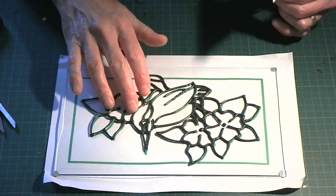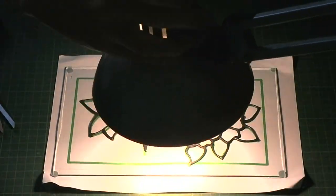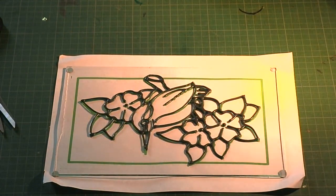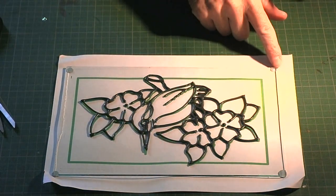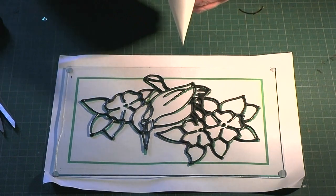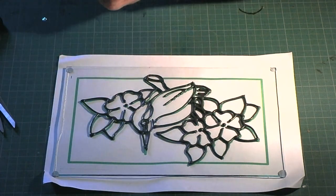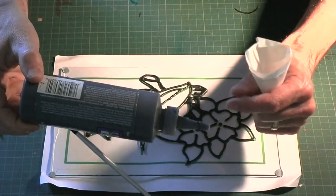Okay, well that has now dried. I'm a little bit impatient, so I've got a standard lamp there and I just put that old-fashioned hot bulb over it for half an hour and that's it, dried. So all I need to do now is the outside. I'll probably put a line right on the edge as well, but I'll worry about that in a minute. So another piping bag - the old one got a bit overused. I'll make myself up another piping bag. If you're interested, I'm using Plaid Liquid Lead - it obviously doesn't have any actual lead in it.